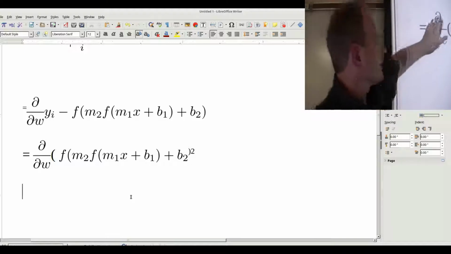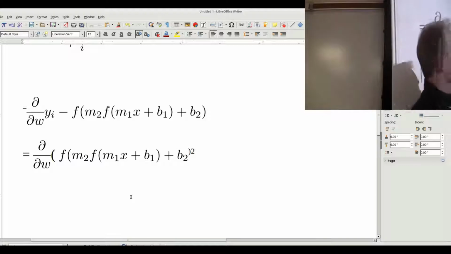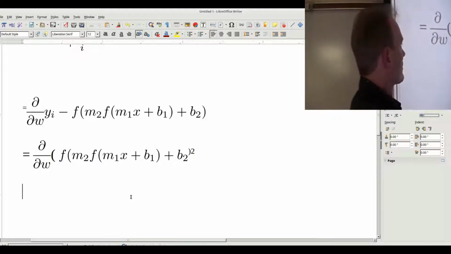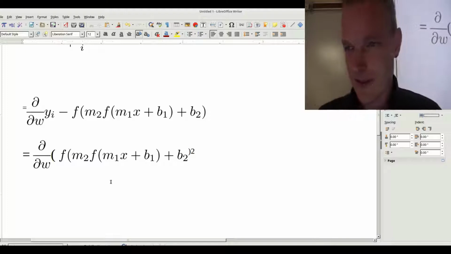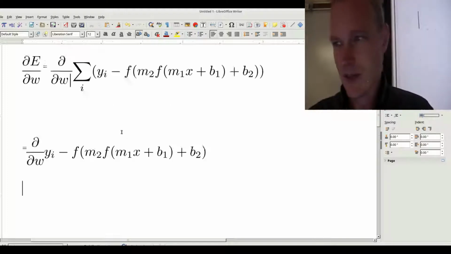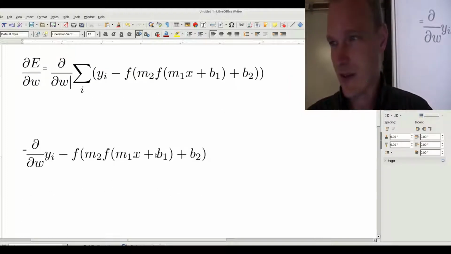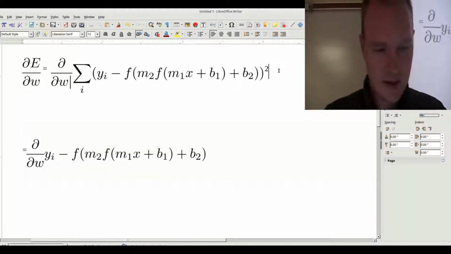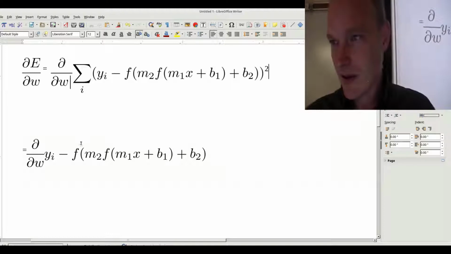Now, how do we start differentiating this? Should the y still be in there because it was part of the square? Okay. I am getting ahead of myself and I'm making mistakes. I better stop all of this. Let's put this 2 up there. And now, let's do it the right thing.